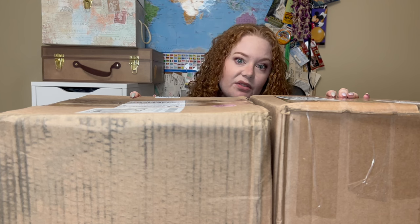Today we have two big boxes of Enail Couture scoops. I'm not sure exactly what's in here. What happened was I had made a purchase, my credit card got declined, so I made another purchase. Turns out that there was only a hold on my credit card. This happens all the time when I'm shipping to the US. And then I got an email saying that some stuff was refunded, and then I got the shipping confirmation saying that all things were shipped. So I have no idea what's in here.